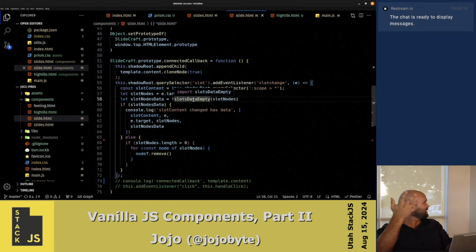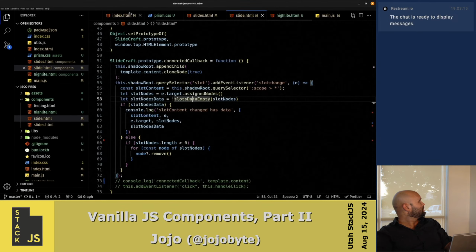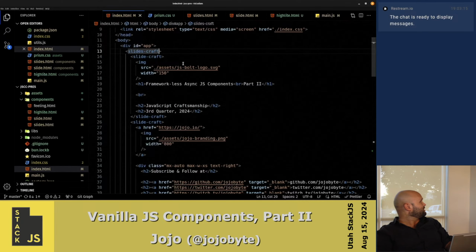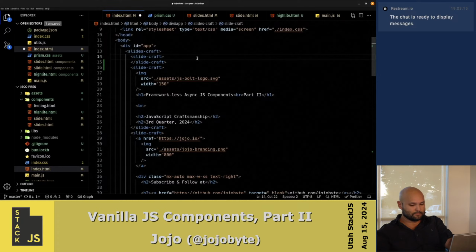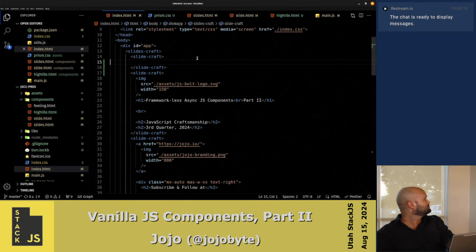And so if it's empty, we just want to go ahead and remove any random nodes, like any text nodes. One of the things I noticed is that adds nodes.